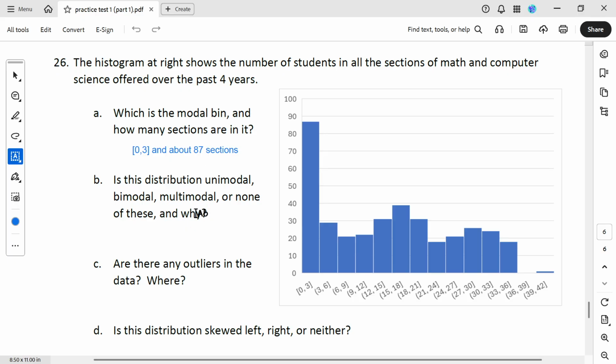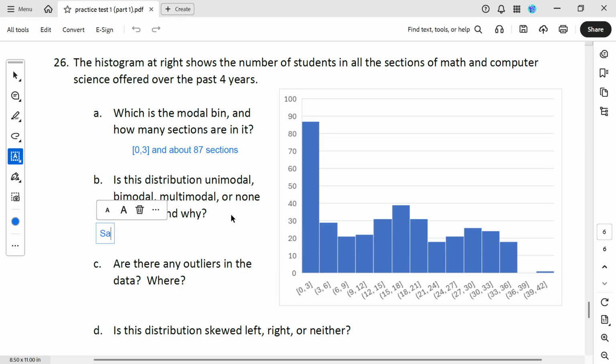I think I would accept if you said unimodal, because you have this one huge peak. But it would also be okay if you said trimodal, because there are these smaller peaks over here. It's not clear whether we should consider these as actual peaks, or whether this is just a little bit of random difference when compared to this big one.